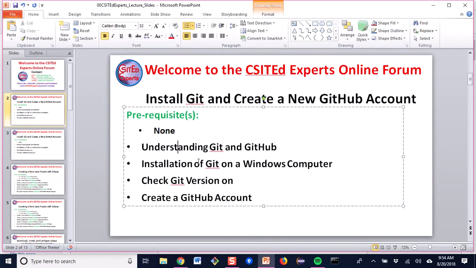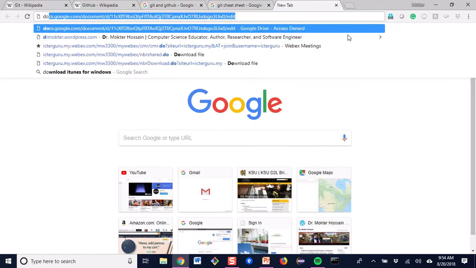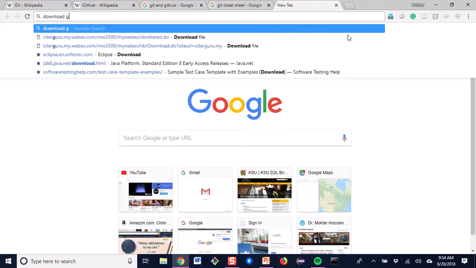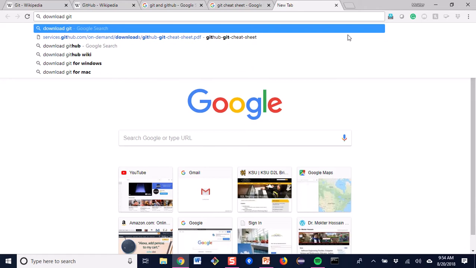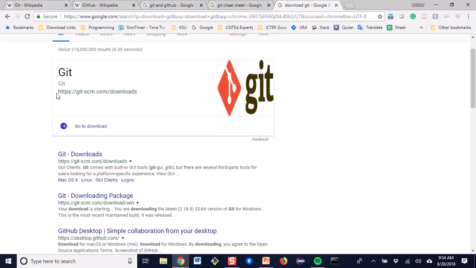Now installation of Git on a computer is very simple. If you do a Google search for download Git, something like this, then you will see the top result is https://git-scm.com/download.